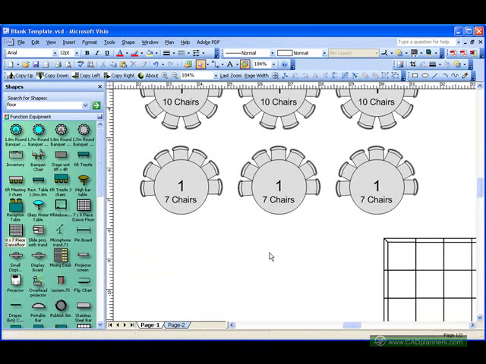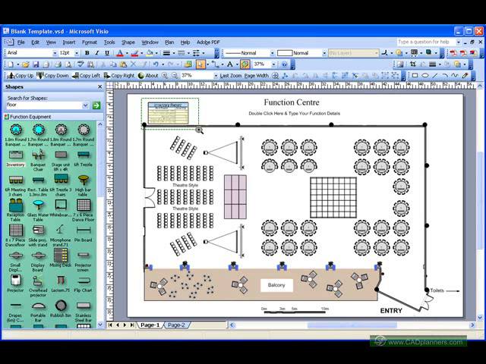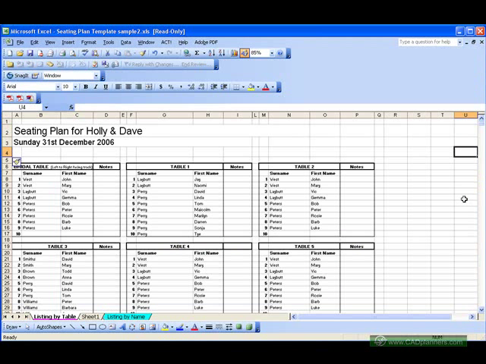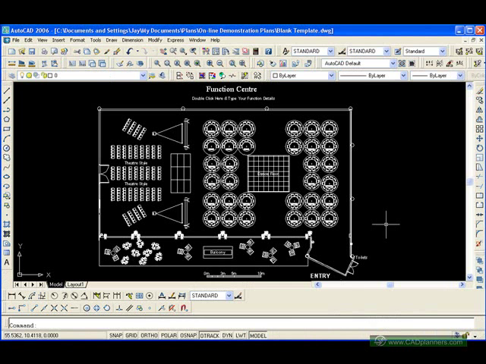Why not create your own customized reports, for example, complete inventory lists? Then again, why not allocate your guests to seats, or simply import an entire spreadsheet sent from your client? Print plans to PDF, email finished plans to colleagues, or even save plans as CAD files for third-party contractors.